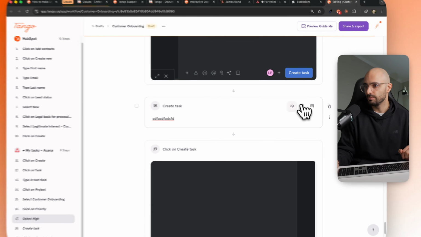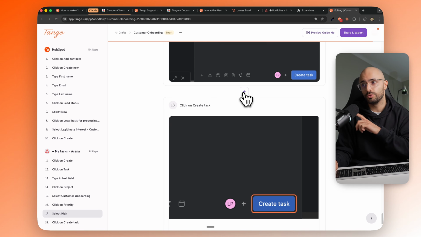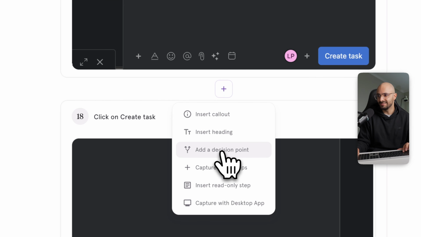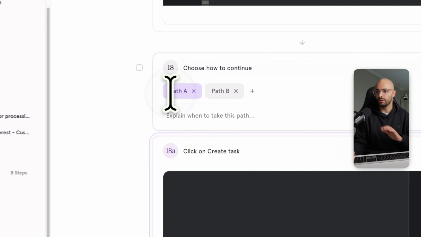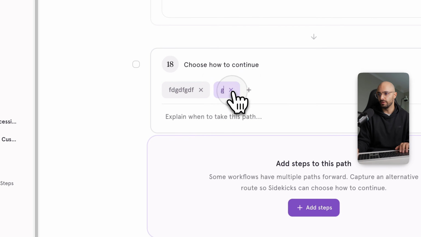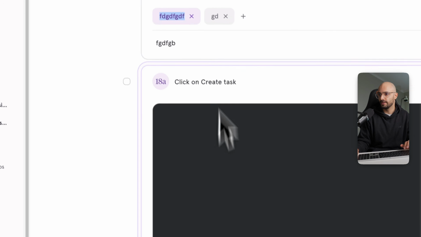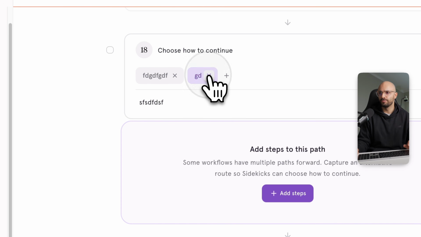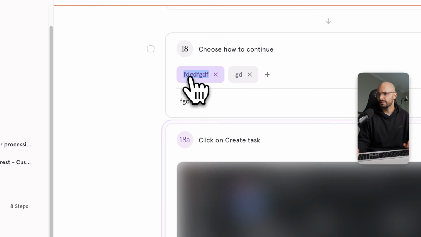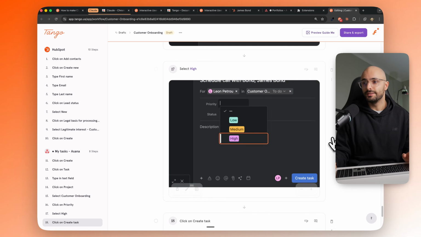And one other thing I also wanted to mention, which is really powerful, that you can only do with Tango and you can't do it with the Claude Chrome extension, is you can add decision points. If I click that, you can basically add paths depending on different conditions, which you can write over there. And you can write more details on when to take different paths. You can see it will split between those different paths, and you can add different steps so that the AI can decide as it goes through the flow. But yeah, in this case, I'm going to keep it to no decision trees or anything like that. That's it. I'm happy with that.